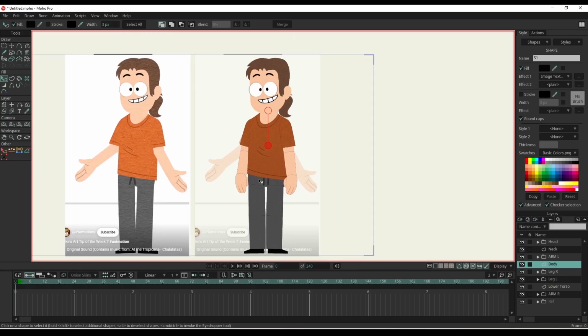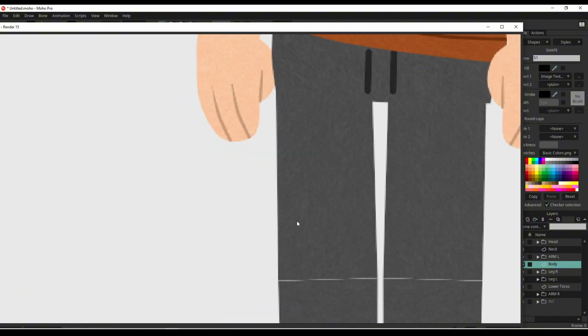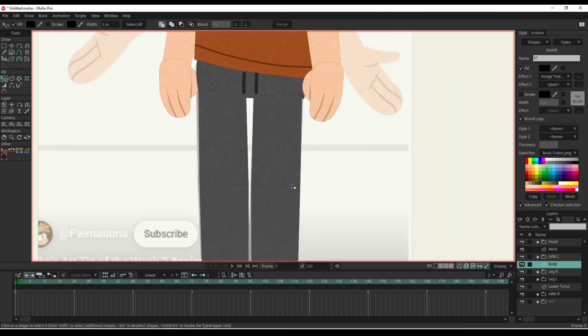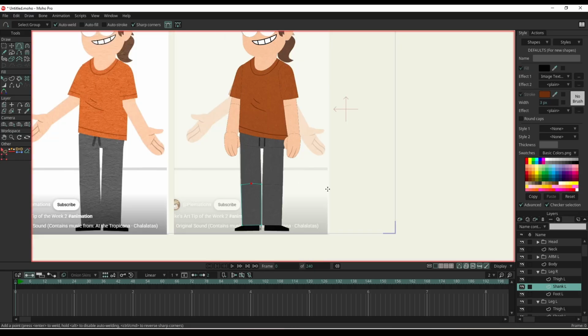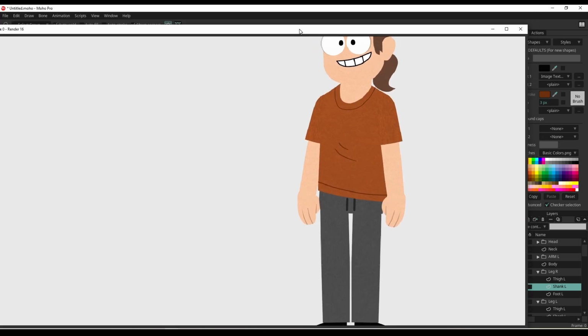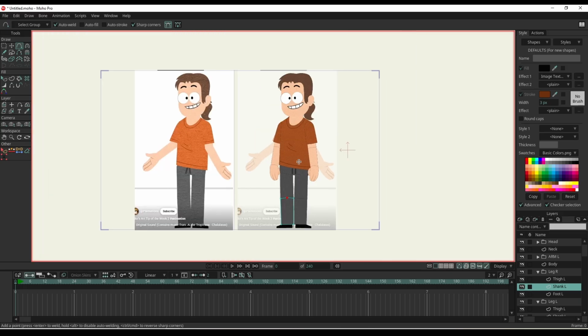Okay, so that's like the whole kind of body drawn now. By looks, I think we've done the tedious part. I'm going to just play with these shapes here so I don't get this weird join here. As you can see, if I just select that and I just raise that up a tad. Same here, just do that. And now when you render it, you're not getting that very strange kind of white line. So there's the drawing part of it done. Well, the start of the drawing part.